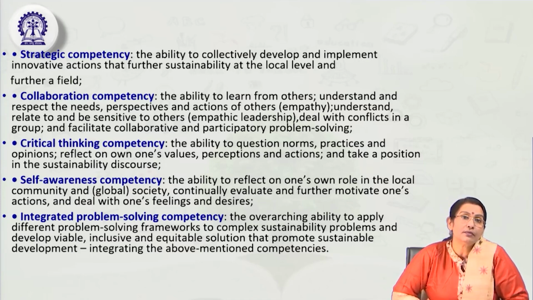So, with integrated problem solving competencies, we cannot adopt one strategy for solving all problems. For that, we need to understand the complexity of the problems and accordingly develop different frameworks to solve them. Those solutions will be viable, inclusive, equitable and consensus oriented, and can yield sustainable development. It can give a win-win situation or beneficial solutions, integrating all the positive options and competencies. So, it will be an equitable, inclusive and viable solution for everybody in the community.